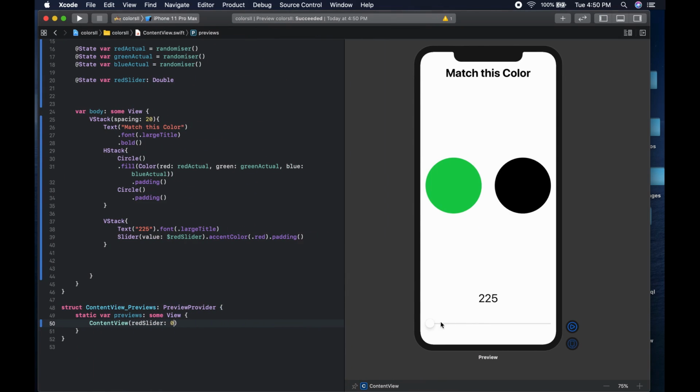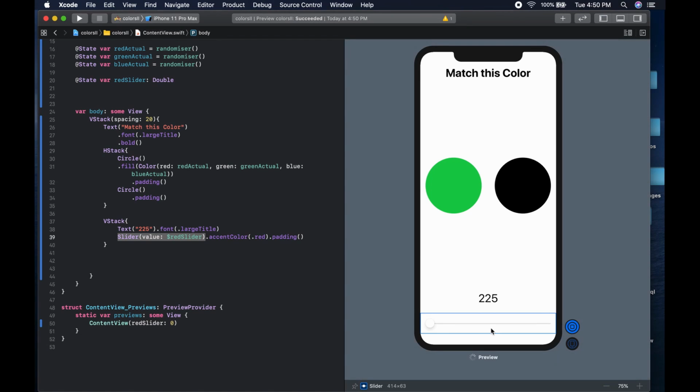So we have a slider, and we need to make the preview live so that you can see it. I don't want to put it on the simulator because we have the finished article on the simulator, and you can see the track is the same color, accent dot red. So basically we have that. We have managed to put one slider there.